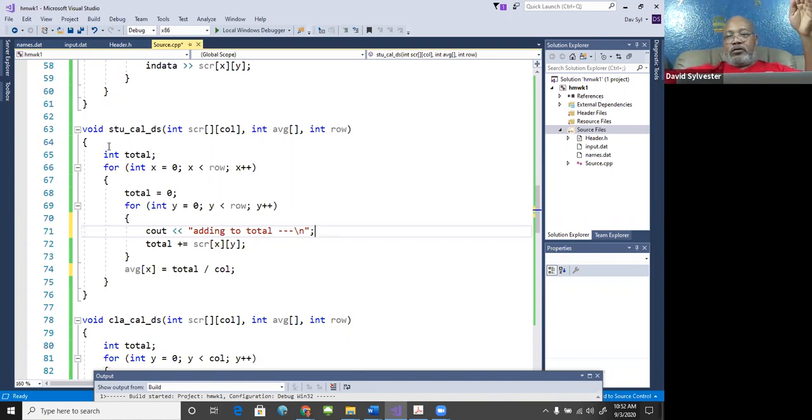Because I'm adding 4 scores for the first name, then adding 4 scores for the next name, then 4 scores for the next name, and then 4 scores for the next name. Correct? Right?